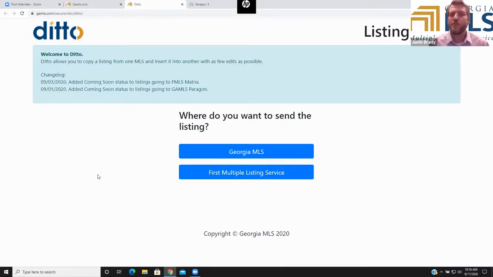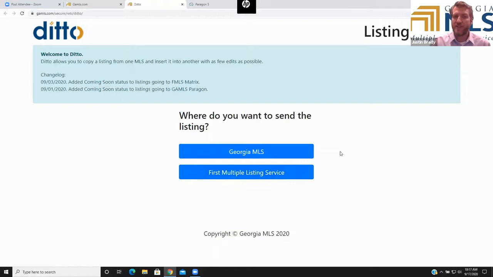For any of our members that also belong to FMLS, if you would rather put it into Georgia MLS first, you would prefer to list your properties going through Paragon, or maybe you want to come here and list your property in a blank form using Ditto, and then you want to send it over to FMLS. If you're ready to go, you can do that right now.